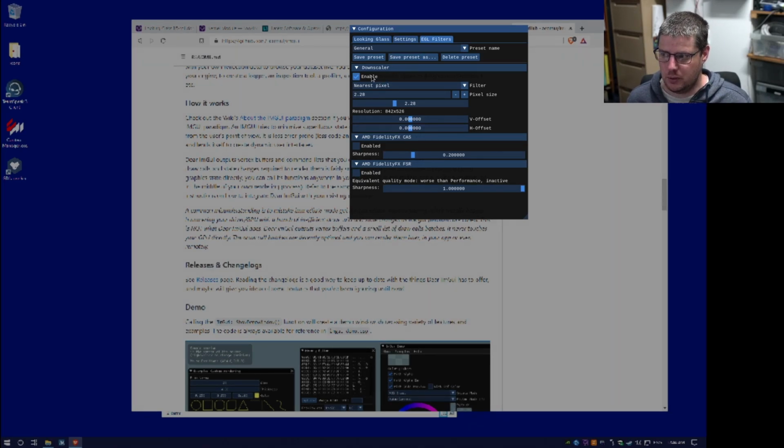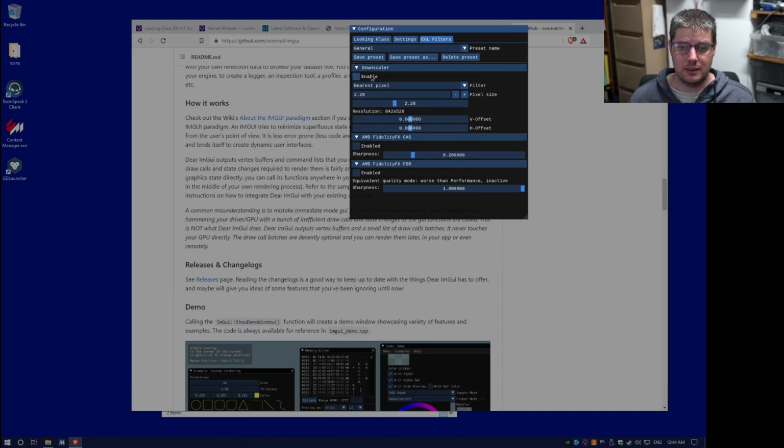The other option is not to worry about the downscaler at all, and you can run, say, a modern AAA title of some kind that's very demanding and your video card isn't quite quick enough to do it at full screen resolution. You could run it at 720p, or something that's older, even an older title like Subnautica, for example, that technologies like DLSS and FSR didn't even exist when that came out. So we can run that at a low resolution and then use FSR to upscale it to full screen, allowing you a smooth experience on a lower end graphics card.